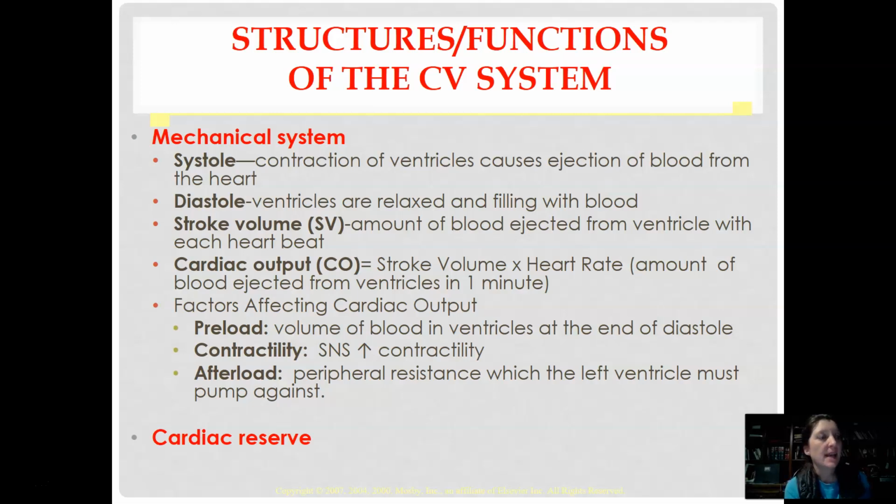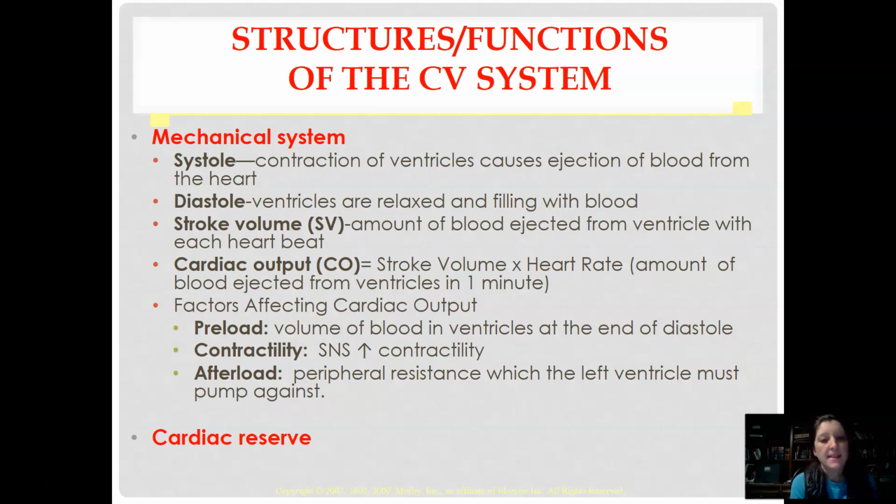Diastole, or the diastolic blood pressure, that's the lower number, and that's when the ventricles are relaxed. So they're taking a break, they're getting ready to fill again. The atria are contracting and filling up the ventricles with blood, and so there's not as much pressure exerted on the arteries because the ventricles are relaxed. Stroke volume is how much blood leaves the ventricle each time it beats. So one heartbeat, the heart ejects that volume of blood. Usually we're looking at the left ventricle when we talk about stroke volume.